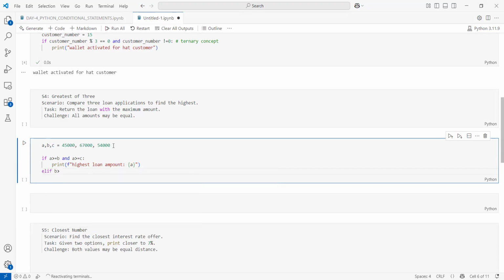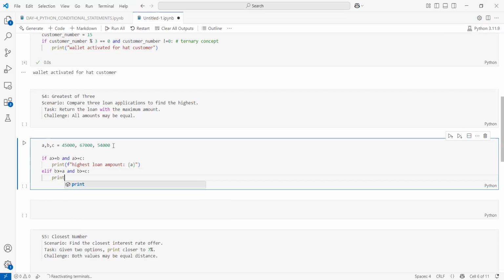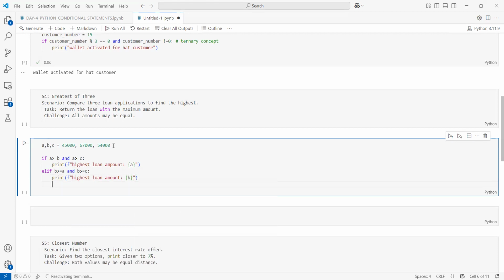If B is greater than or equals to A, and B is greater than or equals to C, then print highest loan amount B. And at the last I'm having the else condition, and print.